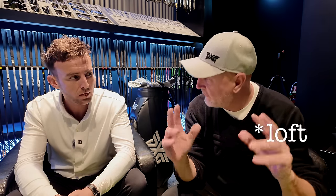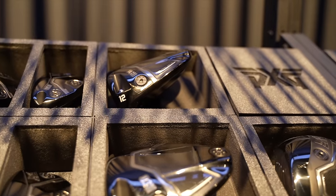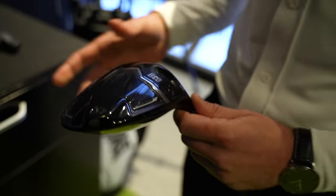Right Connor, I've got a challenge for you — a dilemma. A bit like the previous video we just completed about club head speed and launch being your friend, I want to move that concept into driver. I've traditionally always gone into custom fits with a nine or ten-and-a-half degree head. But I'm also very fond of the mini driver concept — shorter shaft. Can you build me a 460cc head with more loft, maybe a shorter shaft? I want a fairway finder, tight dispersion. I'm not expecting to hit it as long, but I really want to see if it benefits me and potentially a lot of other average golfers.